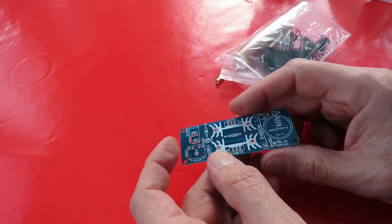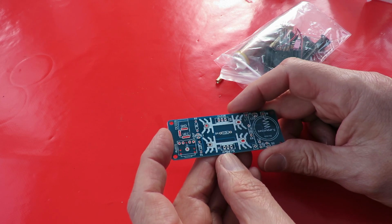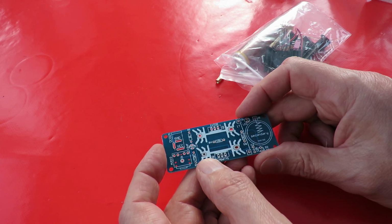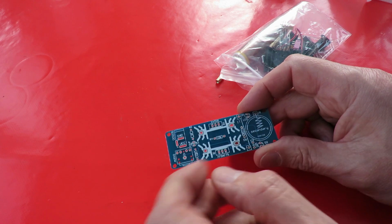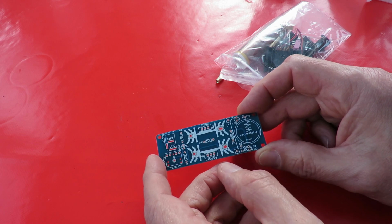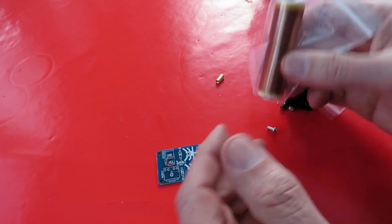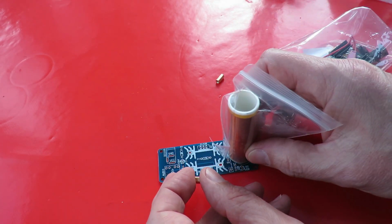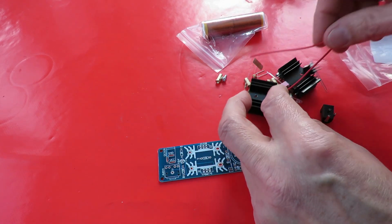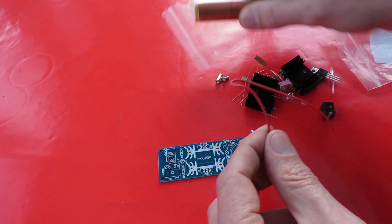BD243, P75NF75, so that's your two power transistors. Resistor there, LED, another LED, capacitor there. That's where the tube stands. They've already wound it for you, so you haven't even got to do that. Sits on there. That's your winding, just goes round there once.